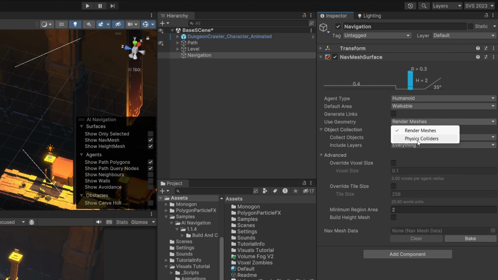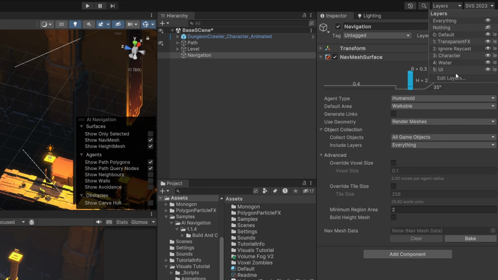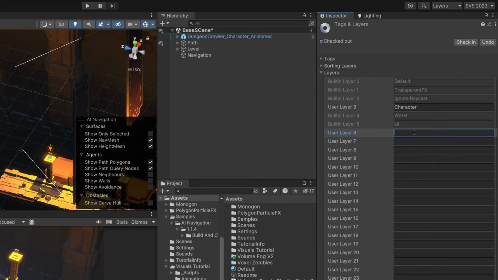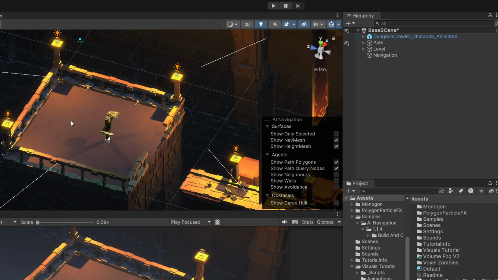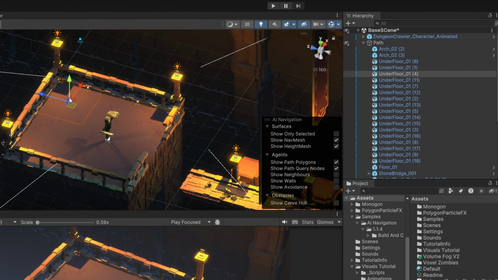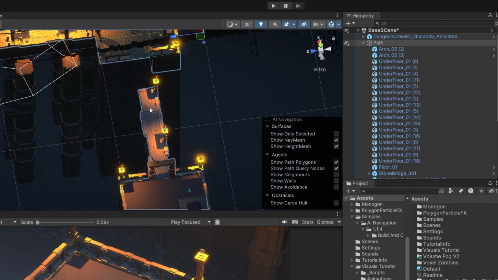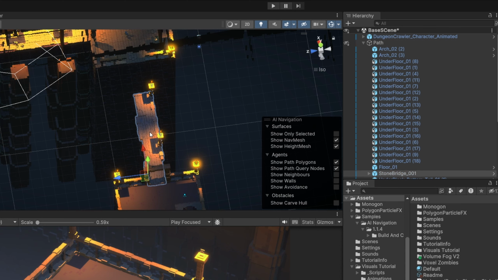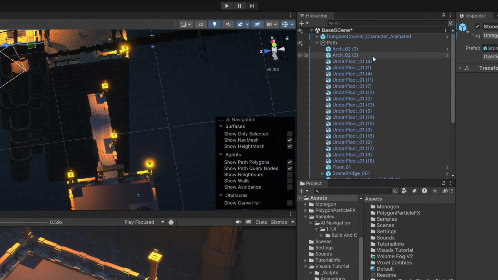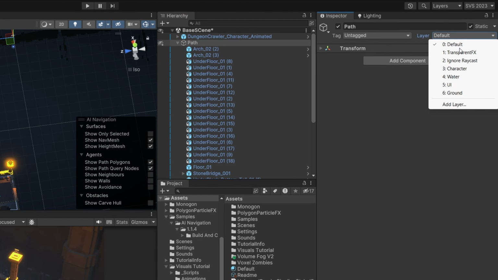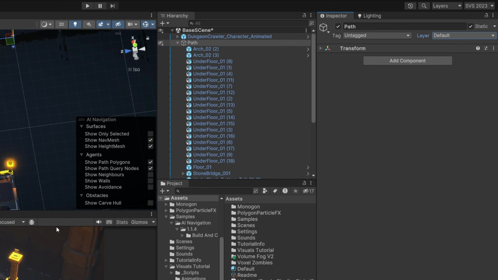So what we are going to do is go to the top right corner of Unity, select layers, and we are going to edit them and add a new layer, for example ground. And now I have those prefabs that my floor is made of, and all of those are in the path subfolder, and they define all the walkable areas. This also includes those catwalks. So I will select my path, and I will select the layer in the inspector, ground, and apply to child objects as well.